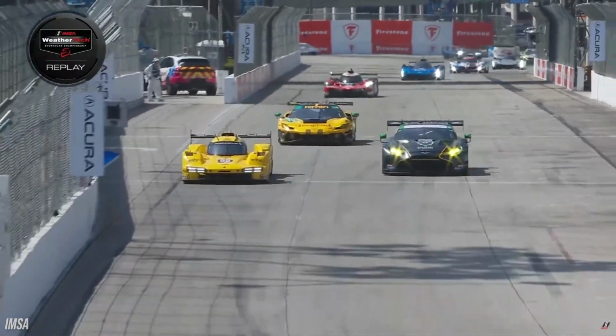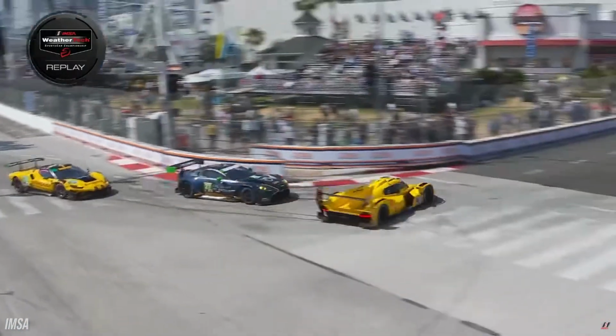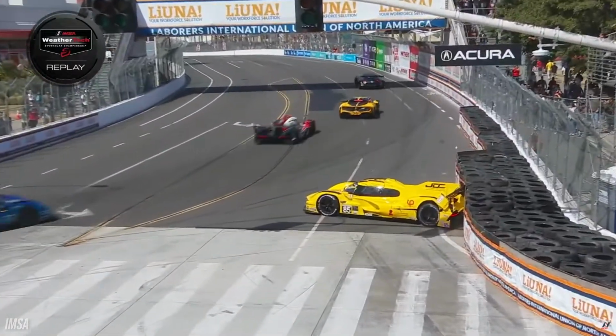The disappointment of GTD today had to be the 27 Heart of Racing Aston Martin. After a strong qualifying run, they lost a lot of track position on that pit stop. Later on, they'd also get caught up in an incident with the number 85 GTP entry, although I do not believe that this was the 27's fault at all. But I just didn't think that this was the race that we come to expect from the Heart of Racing. They're a very solid team, a very experienced team, and to go from such a strong starting position to struggling a little bit throughout the race and ultimately finishing 9th was a bit of a disappointment. This is a championship caliber team in GTD, and we're going to be looking for them to bounce back strong as well at Laguna Seca.